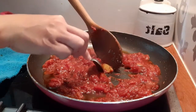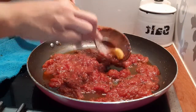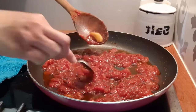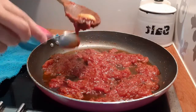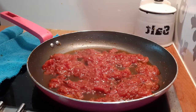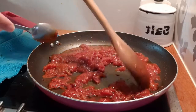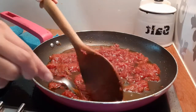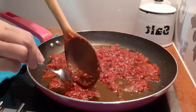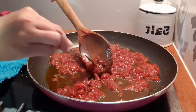May mga choices naman tayo sa ating pagkain or sa ating life, so it's okay. We are free to do what we want to do as long as wala tayong nasasagasaan, di ba? So yan, maselan talaga ako, para sa akin ha, pero pag sa inyo hindi kayo maselan, you can leave the chili or the garlic.